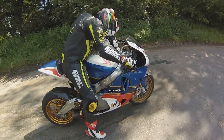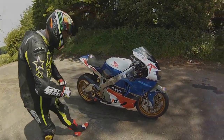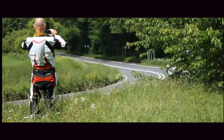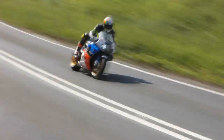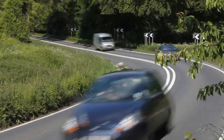It certainly looks the part coming past. It does, yeah. Sounds nice as well. Not too loud, just a nice sound, I thought. Mate, it's a weapon.